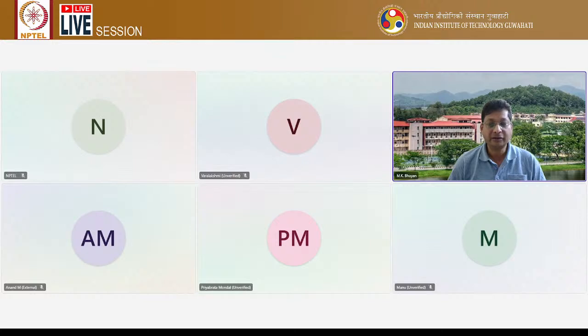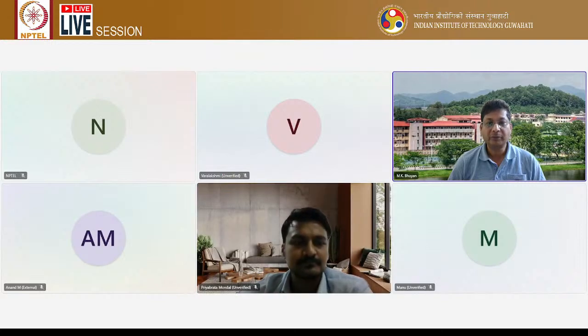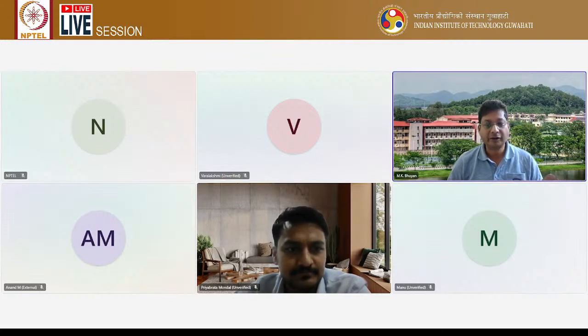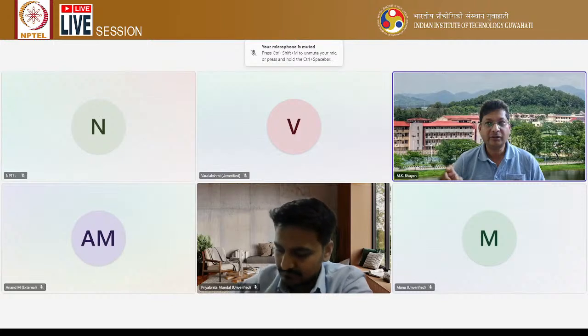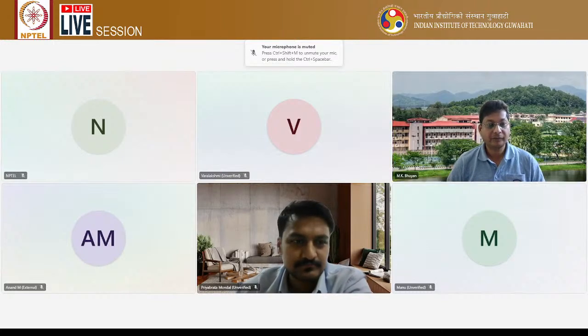Grouping is done by finding the similarity. The similarity we can determine based on some measure, maybe we can consider the Euclidean distance. Suppose I have a feature vector, and another feature vector is there. I can find the similarity between these feature vectors based on the Euclidean distance. So in the feature space, I can select randomly, suppose, 3 centroids. Suppose 3 centroids correspond to 3 clusters. Clusters means the groups.